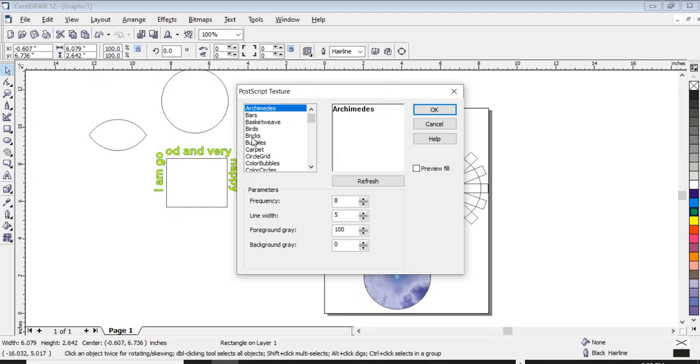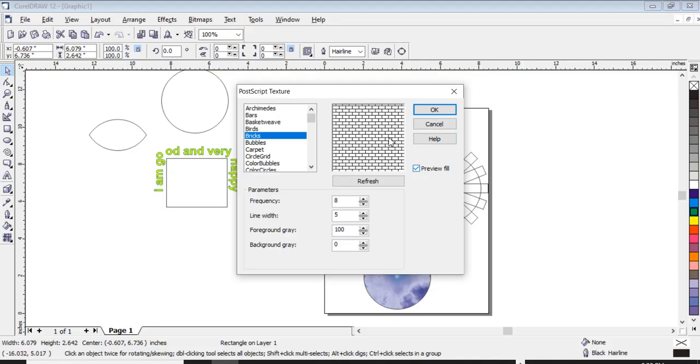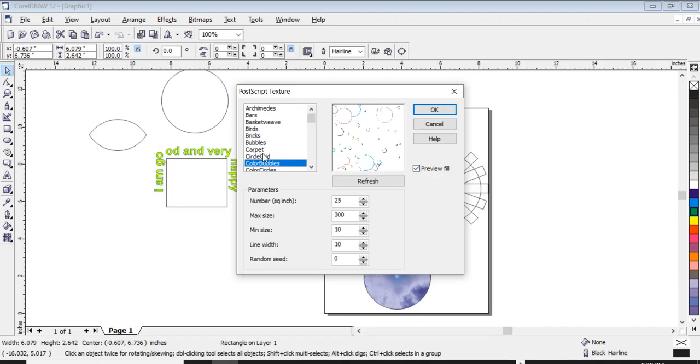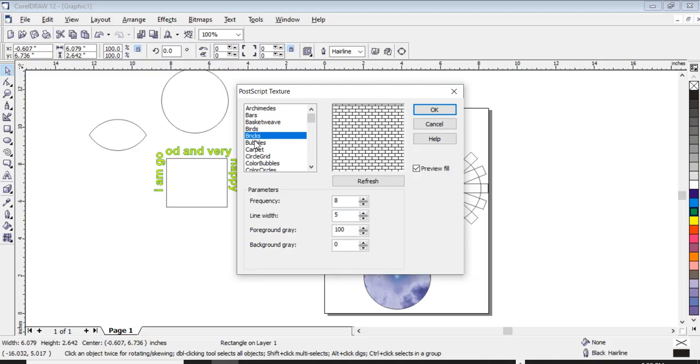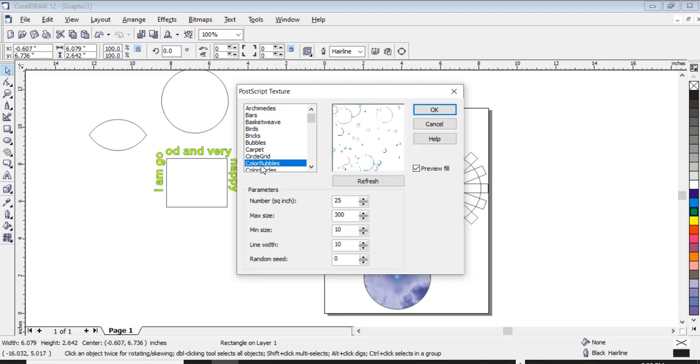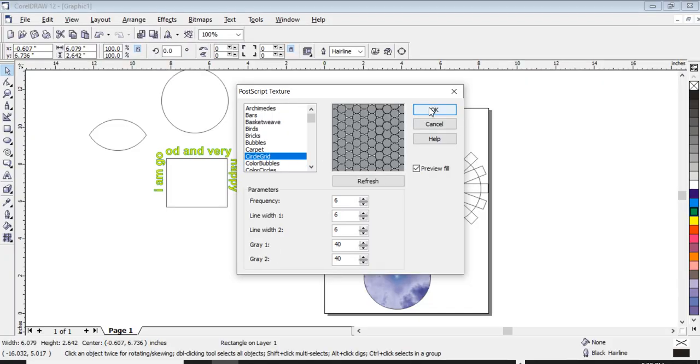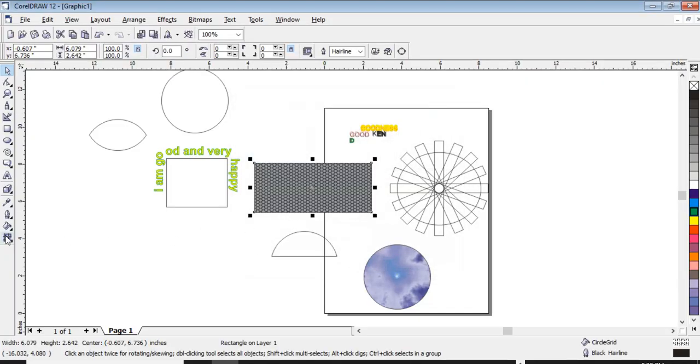Different. I want to fill it with bricks. Say bricks. Preview, so what it will look like. It will look like bricks, this. Say OK. It fills this.